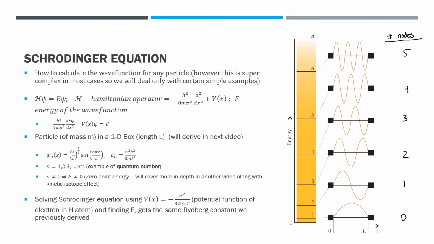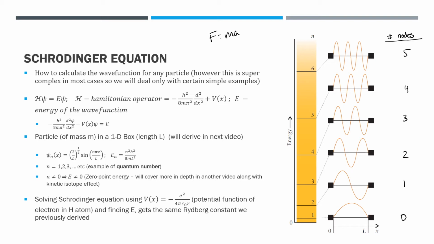So what exactly is the Schrödinger equation, right? The Schrödinger equation is kind of like the F equals ma of quantum mechanics. With F equals ma, Newton's second law, we know that if I'm given the initial position of a particle, its initial velocity, and I know the forces that are exerted on this particle, I should know at all points in time where this particle is going to be.